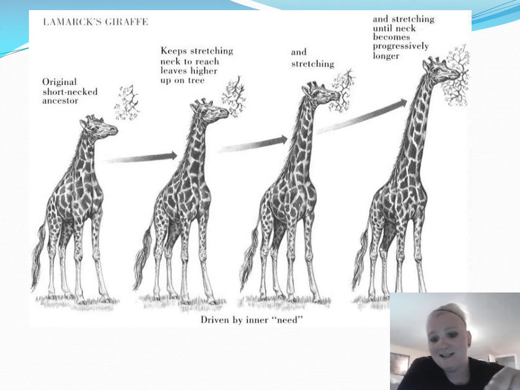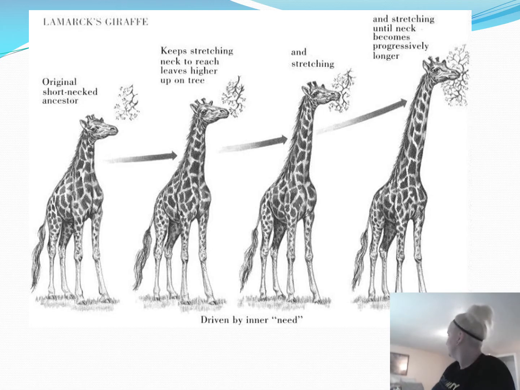Then, because this last giraffe has a super long neck, when it reproduces, its offspring, because having a long neck was making it successful in its environment, would then be born with a super long neck, and now we have giraffes all with super long necks. Not the way it works. My dog is bigger. Stop it. Okay?